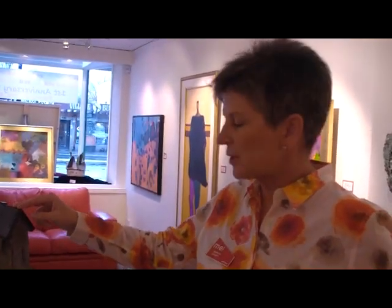So the walls are filled with the normal amount of color here in Red Art Gallery. We've even got some great little works for Valentine's Day for those of you who are thinking of getting your sweetheart something nice. And I want to showcase Leonard's work because it's really wonderful stuff. Leonard is a very accomplished artist. He has won major awards multiple times at both the Souk Fine Art Show and the Sydney Fine Art Show. And he works in clay.